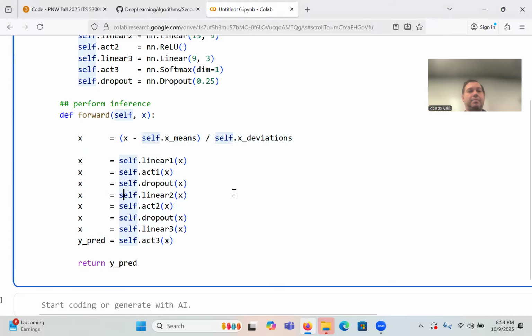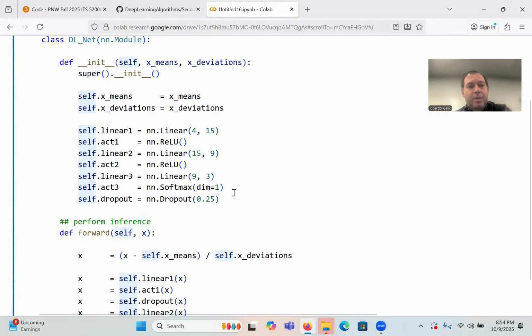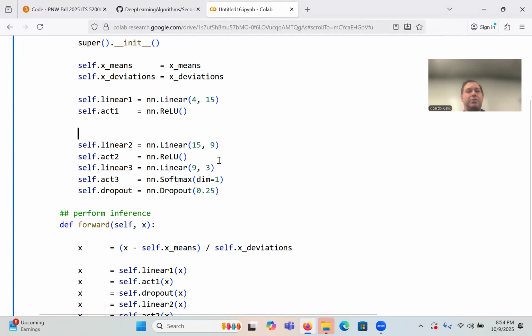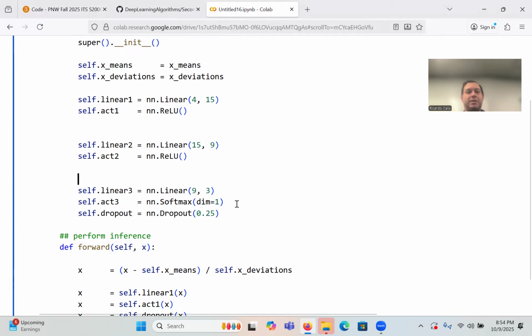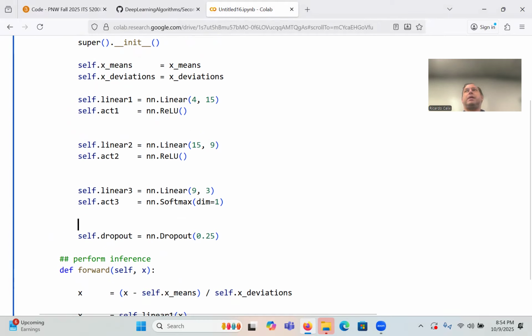All right, so we're back in our Colab notebook. Notice that the way I write these makes it easier to modify. Because we're consistent, we can just separate them out like this. I have linear 1, activation 1. That's the first one, from 4 to 20. And then I'm going to have the next one from 20 to 15. So each one of these is a hidden layer. I need 4 of these, so I need 2 more.